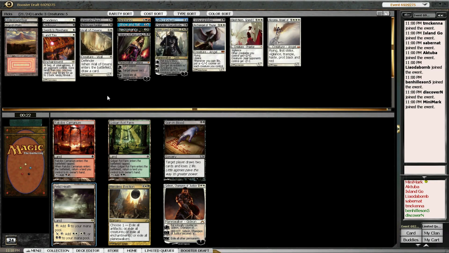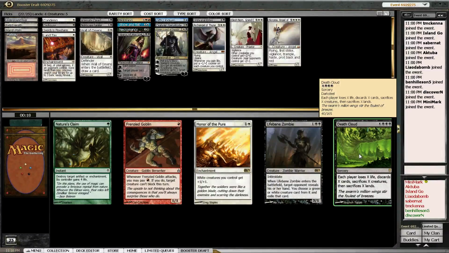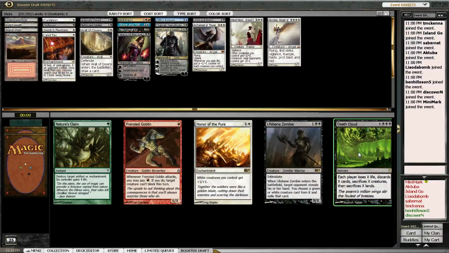Do I want the Heath? Because it fixes really, really well. Better than a Sign in Blood, maybe? Yeah, probably. I think that's probably better than getting a Sign in Blood. But definitely better than a Gideon or something. Oh, sweet. Death Cloud could be pretty awesome. Would you need to be at like 5 or 6 mana to do something really good with it, though? Let's just take the Lifebane Zombie, I think.